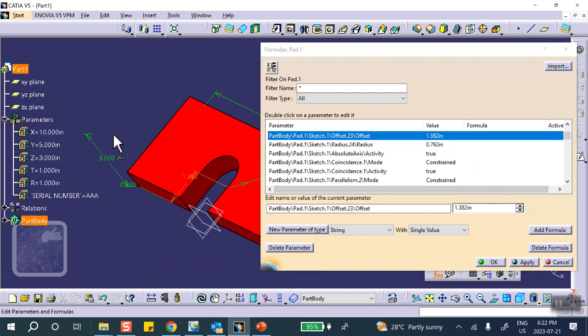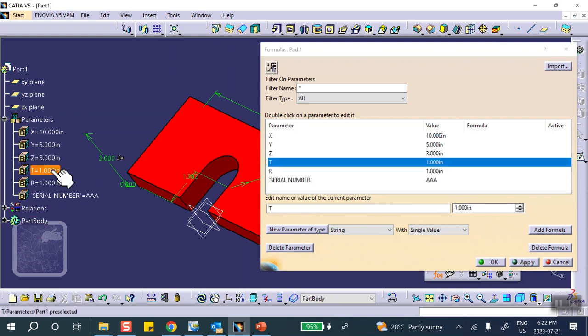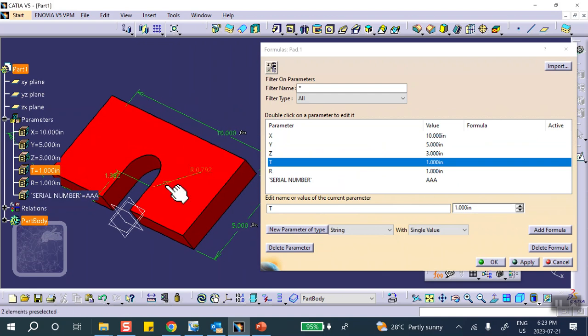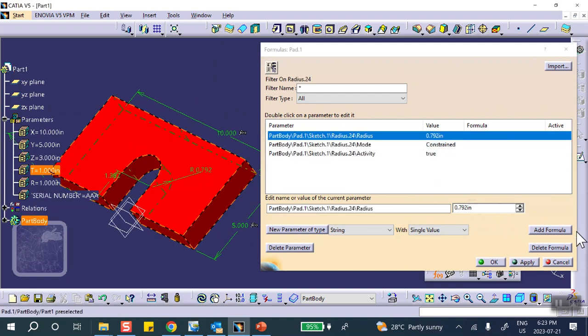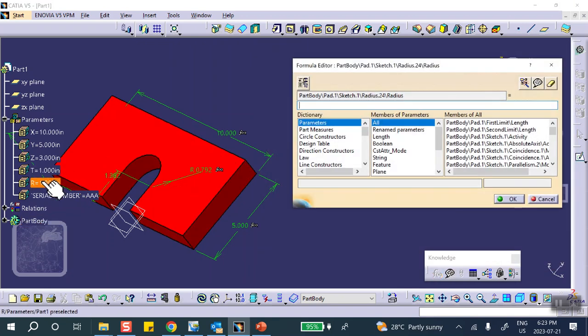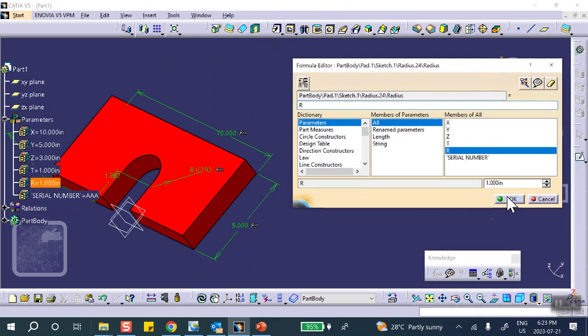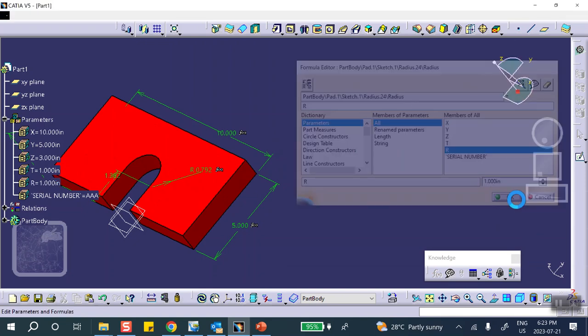Notice that when you do that, these things resize. Okay, so if you want, before you proceed later, just say apply so that it repeats it. So or update it. So this is t, and finally the circle radius right there. Add a formula, that's r. And it's possible to make mistakes, so don't worry about it.